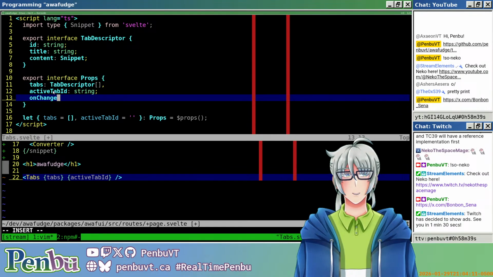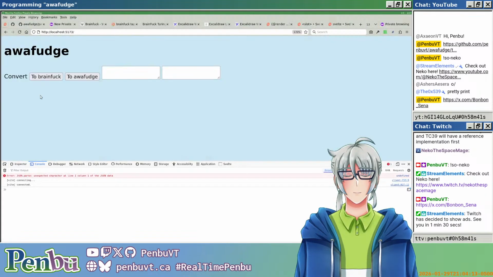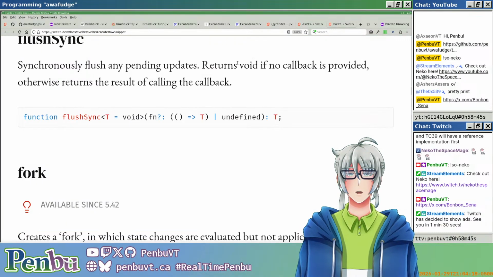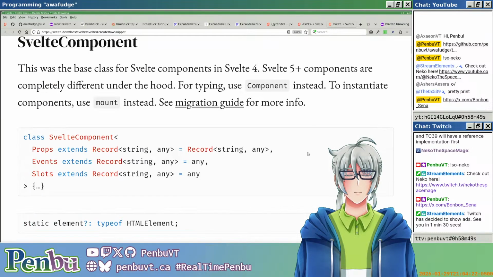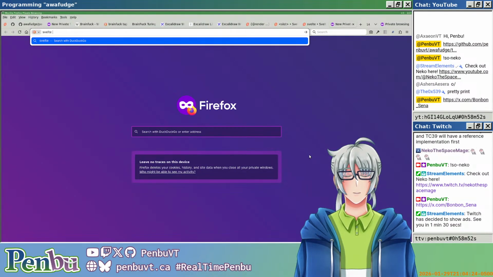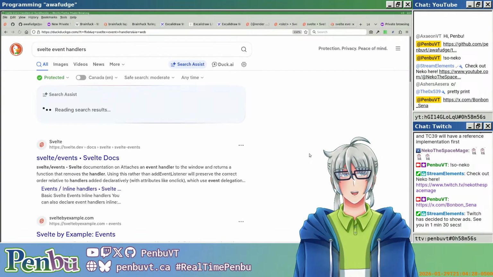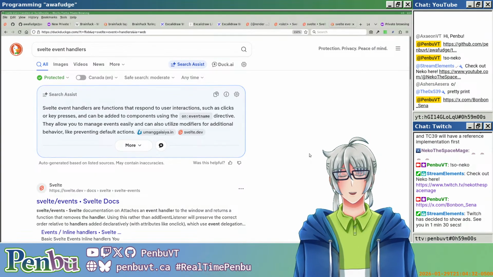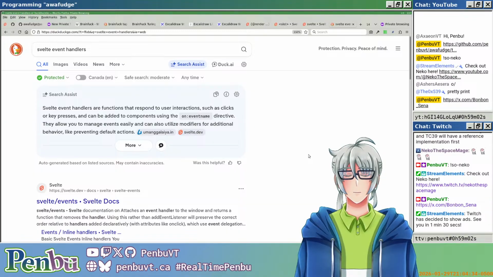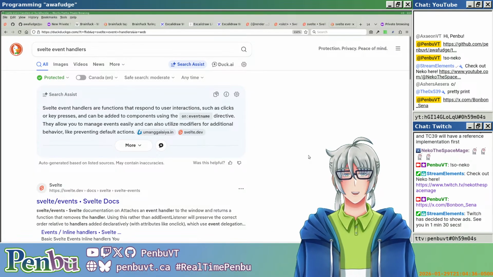On change. No, I don't remember what Svelte's conventions here were. Do you have a Svelte's event handlers? So I know on change with the lowercase and uppercase are actually considered different in Svelte, and the convention is one way or the other.